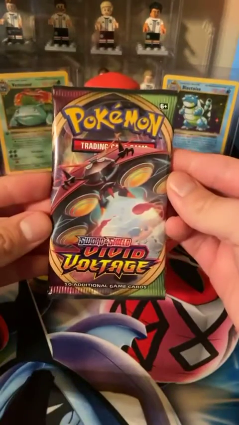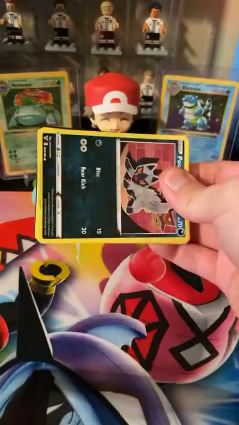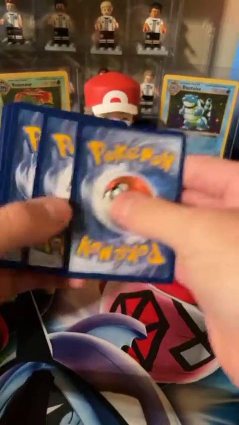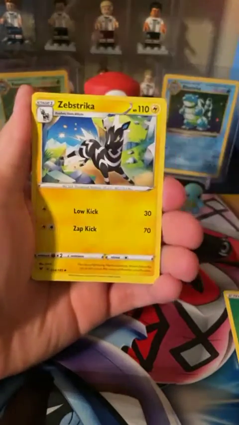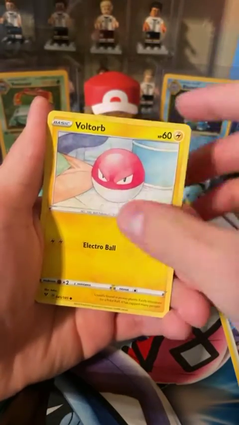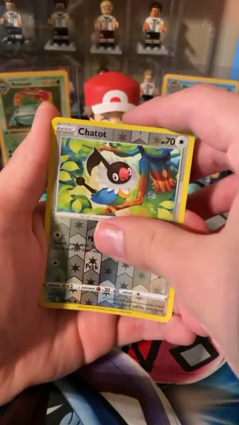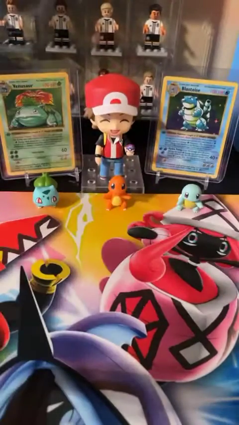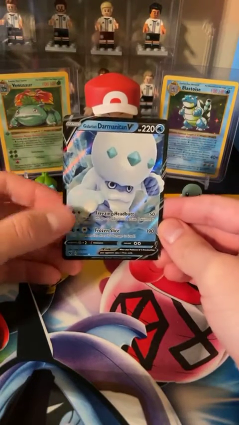Last pack for Vivid Voltage. Leaf, Trainer, Zebstrika, Exeggdrill, Pusciana, Voltorb, Rockruff, Talo, Yanma, Shatut, and Shifri. So out of 7 packs of Vivid Voltage, we only obtained this Darmanitan V, full art.